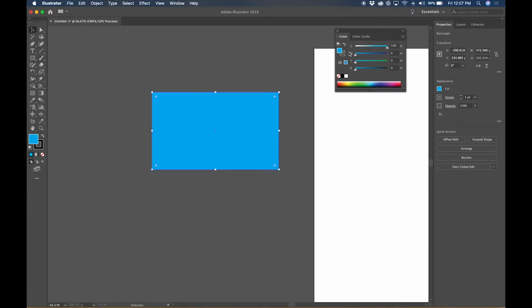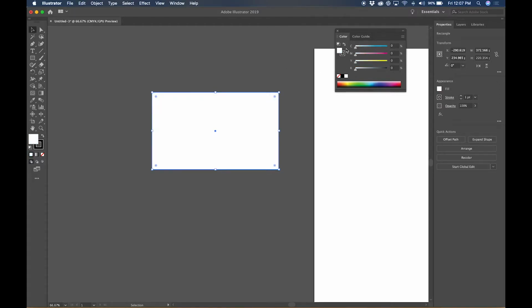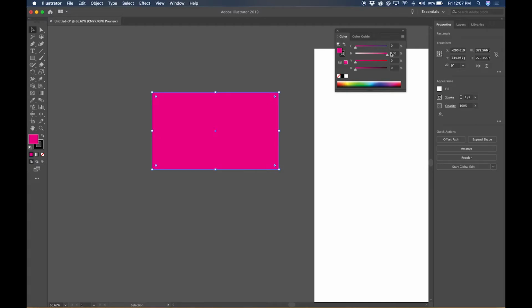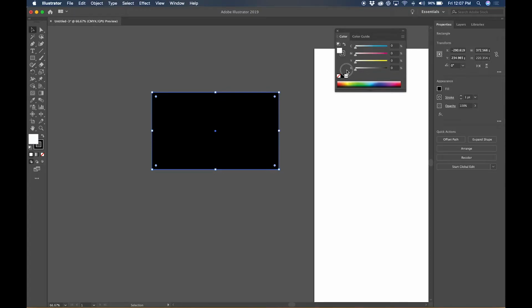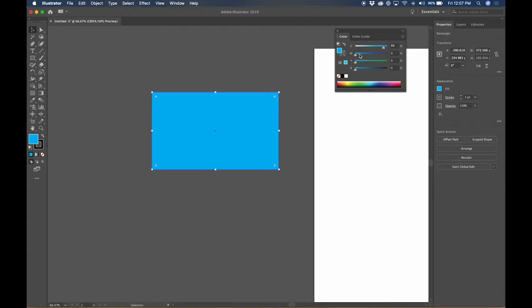And now I have this cyan colored fill. Or I can drop that down. I can go to magenta. Bring this down. I can go yellow, black, and any combination of these. So magenta, add to there, and I can start to shift these different colors and get different results.